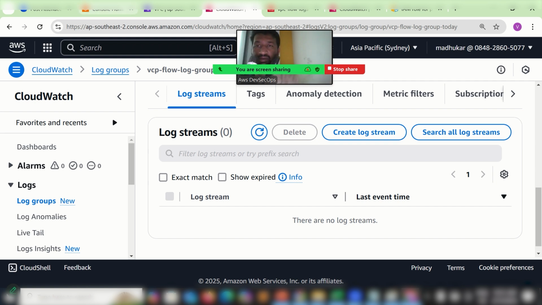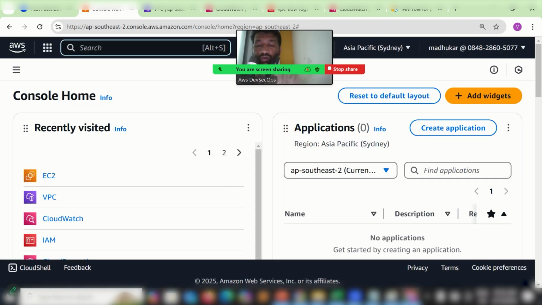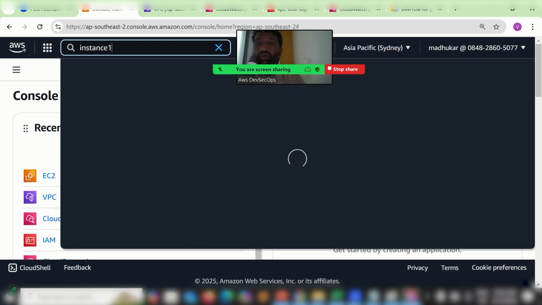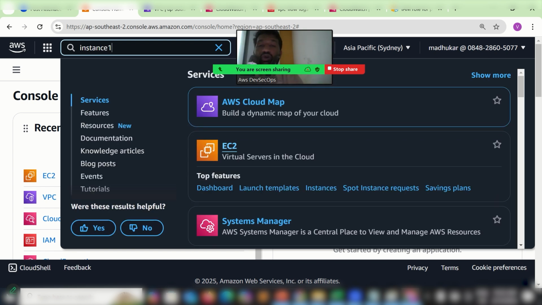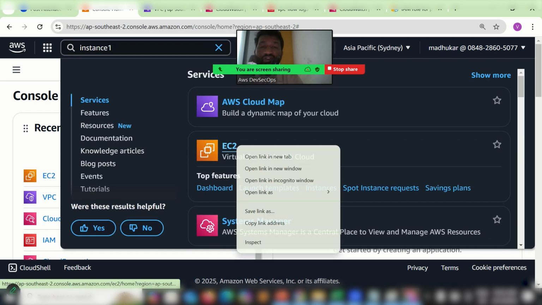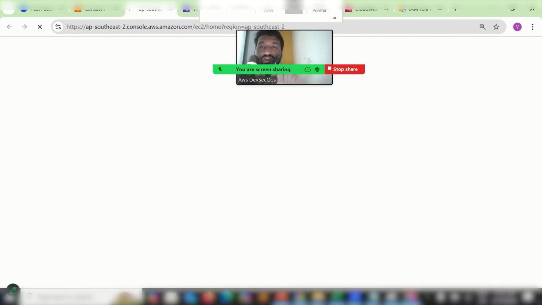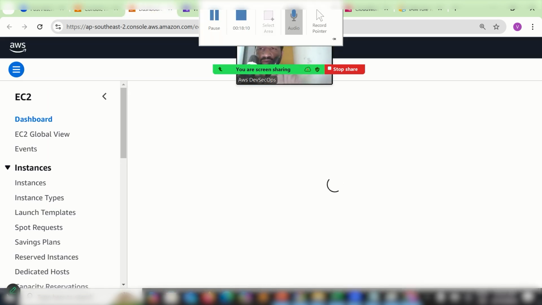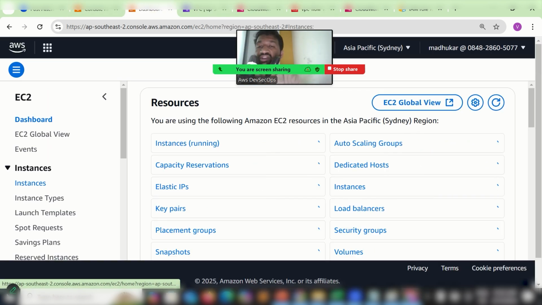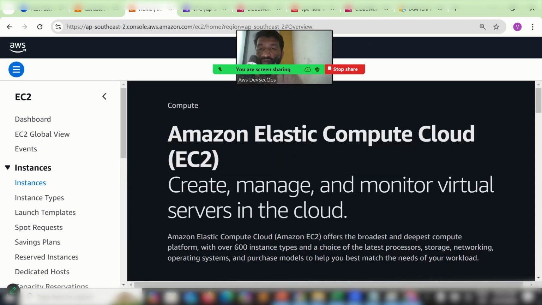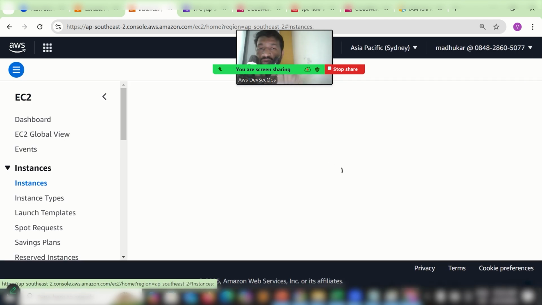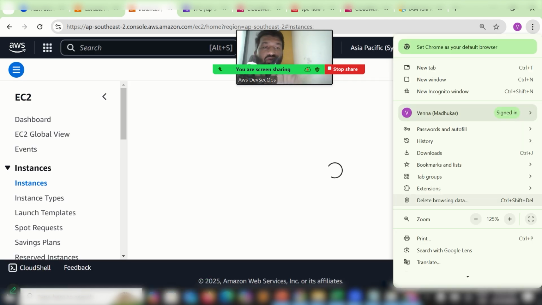So come here. Instance 1, and then click on instance, EC2 instance. So click on instance. Let me decrease the font size.